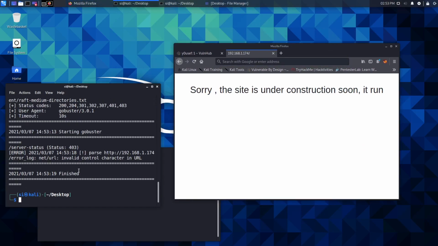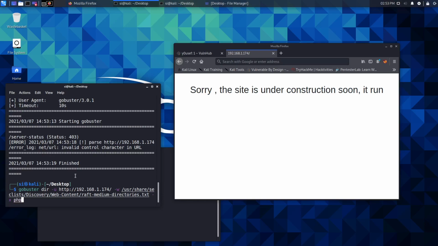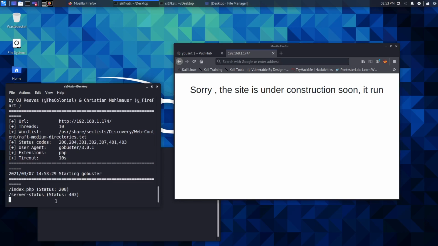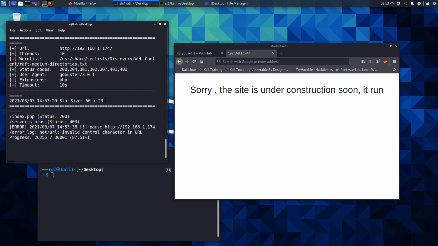Okay, so it looks as if it's had another error. Okay, let's just give this a file type of extension PHP and kick this off again, and hopefully it'll find the directory that we want.